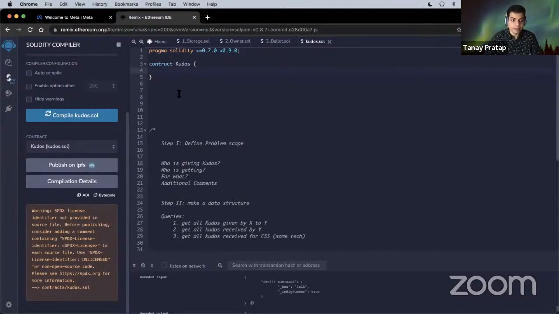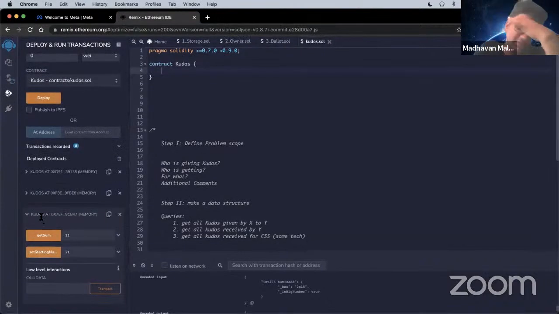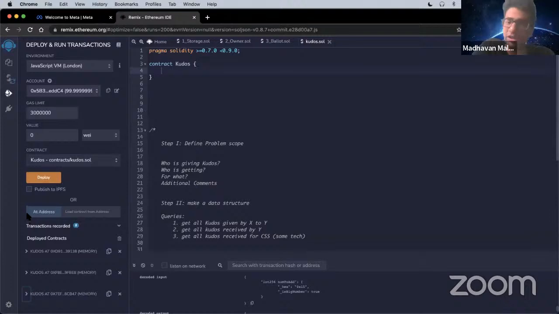I would have loved it if there was a GitHub integration so that I can keep committing this stuff, so that people who are watching later can view this. Where can they see the code? I think the code is there, right? In the deployed contracts, the code is there. Will it be accessible to everyone? No, it won't be accessible to everyone yet, because we've not deployed it to the actual chain. It's only deployed to your local chain.